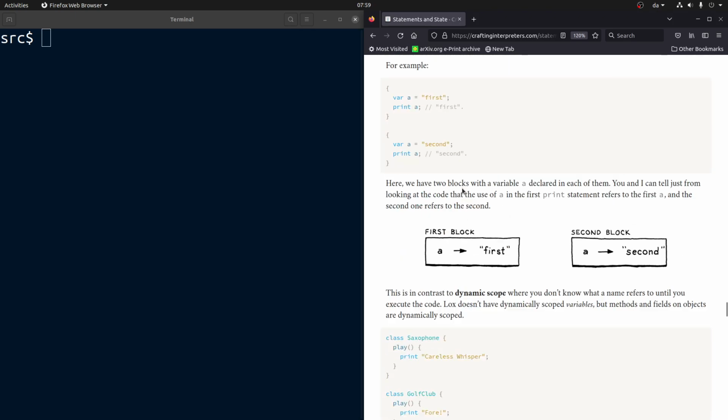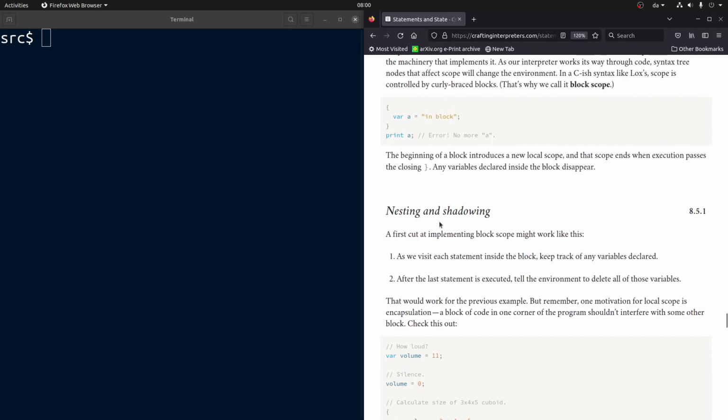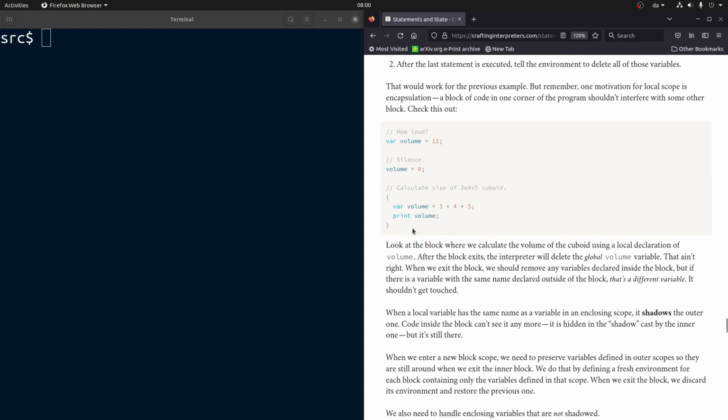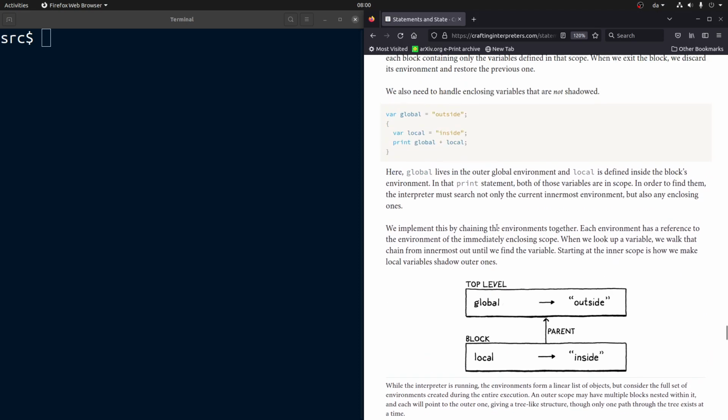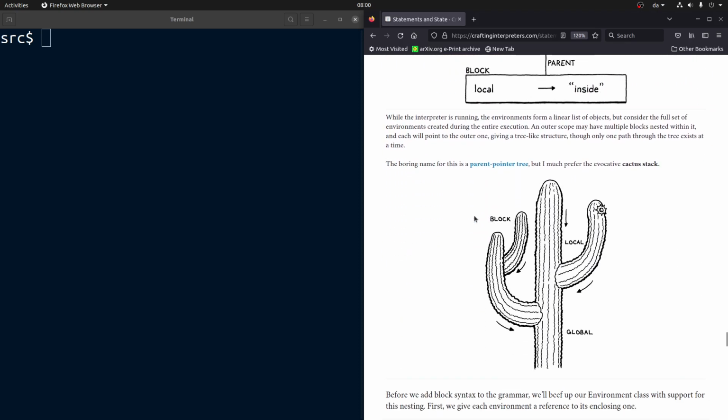And basically we want to handle things like this, where you have different independent declarations of a variable. Things like this should give an error, because this variable a only lives inside this scope. Things like this should work without deleting this variable. You can use this variable inside a local scope, which is then not deleted. And you can do things like this, mixing local and global variables.